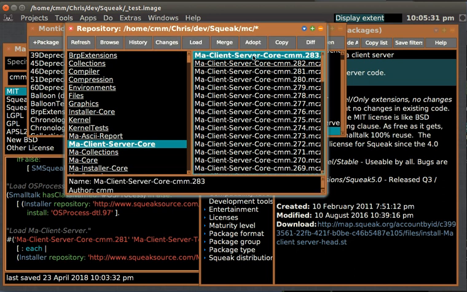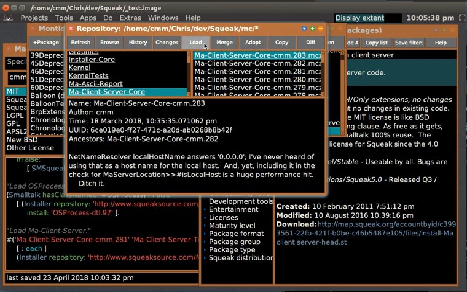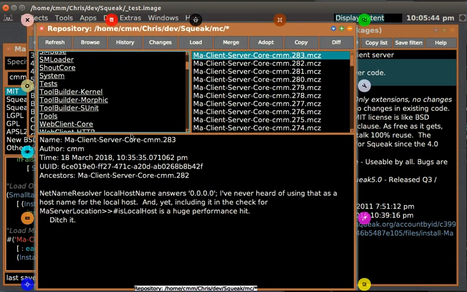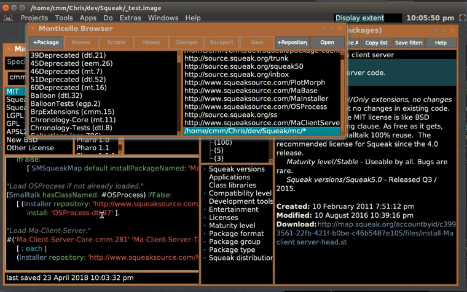So yeah, there's one more of this. Client server core. Okay, yeah, that was a performance fix, so we definitely want that. Okay, I don't see anything else in bold. Nothing else isn't loaded, so that was the only one. Client server core 283. So we want to change that here.